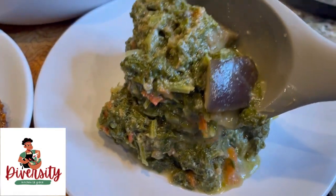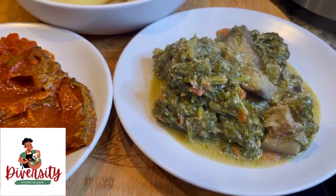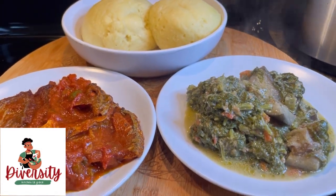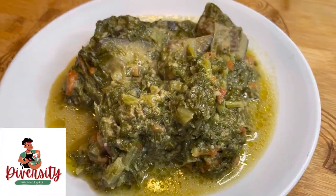So that's our mustard green, or you can say mustard greens. So this is our mustard green in a Congolese style, and we eat it with salted fish and fufu.